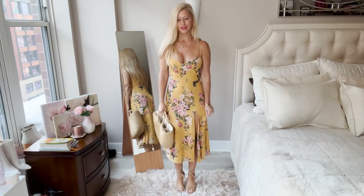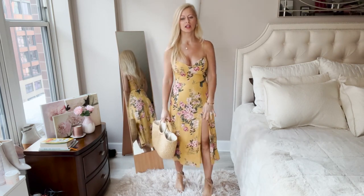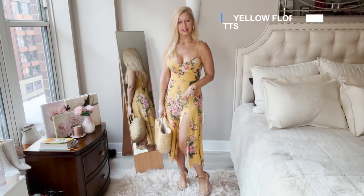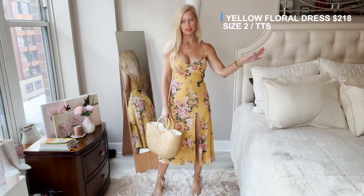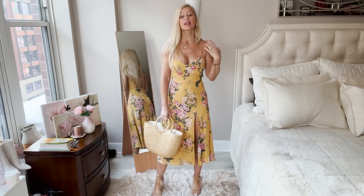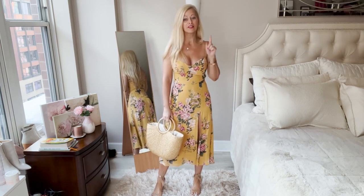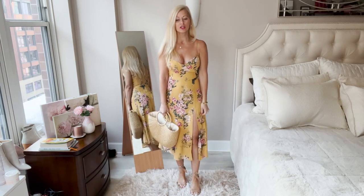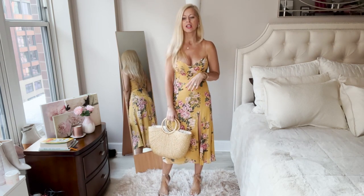Okay, so this is the first dress. I feel so feminine and flirty in this dress. I love it. I love the little slit. Gives it a nice sexy look, but it's also a classy, sexy look. I don't like to be overtly sexy when I dress. I really do try not to. This top is getting there. It's a nice little V, shows off a little cleavage, but because of the length of the skirt and that it's so flowy, I feel like it just counterbalances the sexiness on top. So I like the little balance that it has and I just love it.